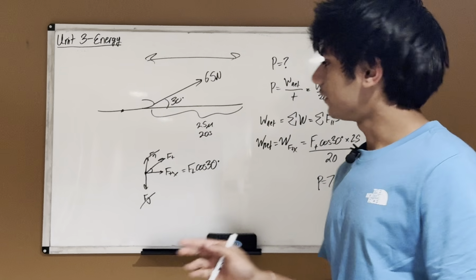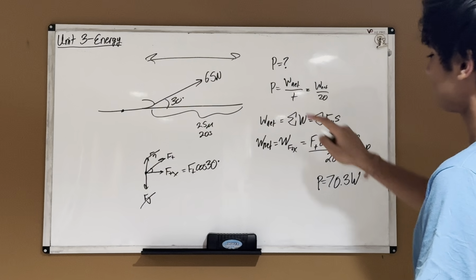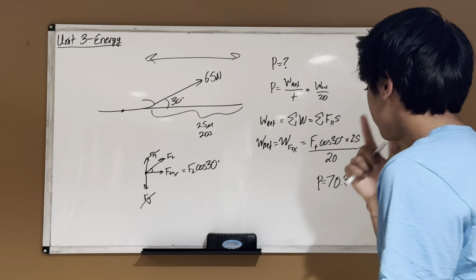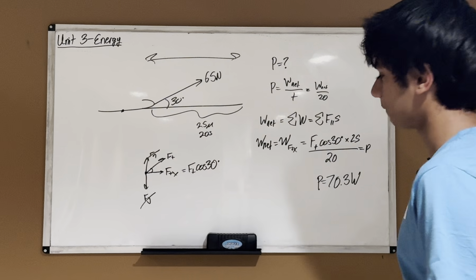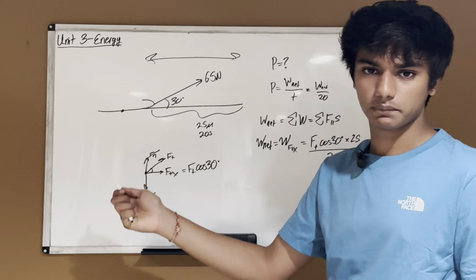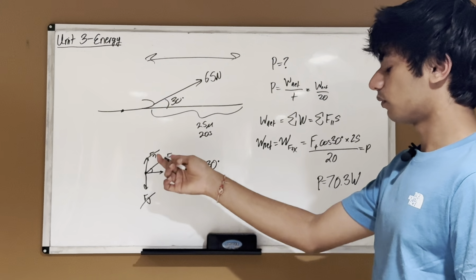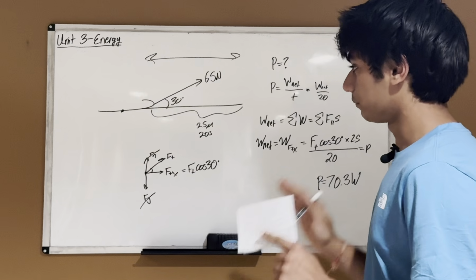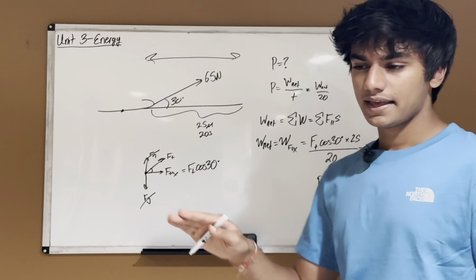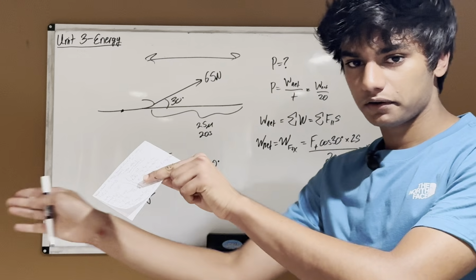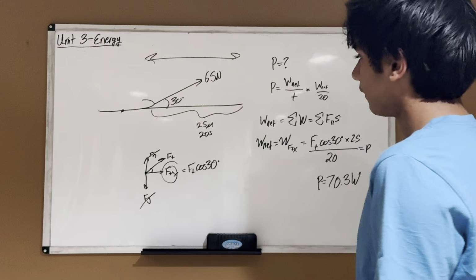So again, the way we approach this problem is we looked at the formula of power is work over time, and so we found the net work, and then after we found the net work, we just divided it by the amount of time, and we were able to find our answer. And we found the net work by looking at all the forces being applied on the object and seeing which ones actually did work on it, because we saw that gravity or the normal force aren't doing any work on it because they're both being applied perpendicular to the displacement. We know that work only applies if the force is being directed parallel to the displacement, and the only force that was doing that was Ftx. Okay, let's try another one.